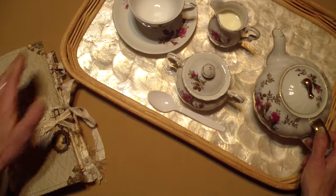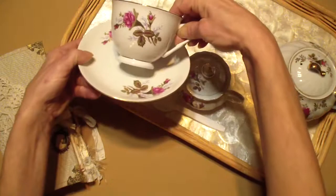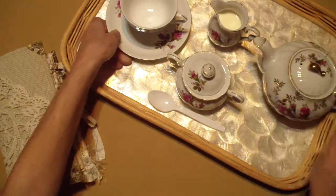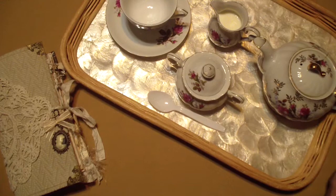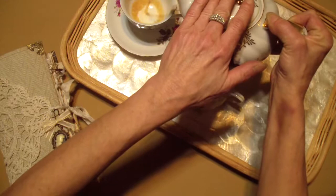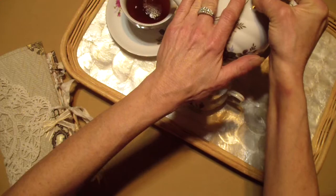I was gifted this beautiful tea set — let me show you the cup. It was my husband's mother's and I inherited it from her. She had the most beautiful tea and coffee sets in her collection. And so whenever I have some tea, I love to break it all out. So if you want to have a cocktail, by all means go ahead, but I'm going to have some tea. I'm going to pour myself a cup here and enjoy that while I show you the cover I made.